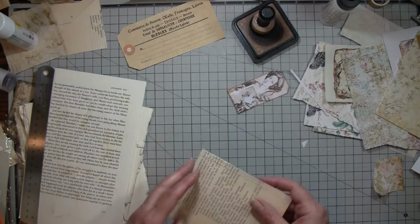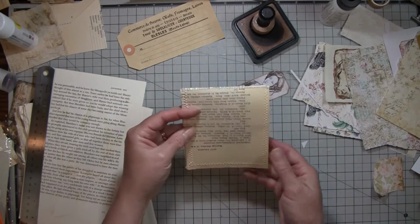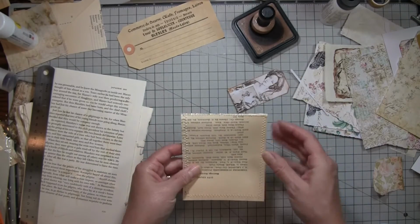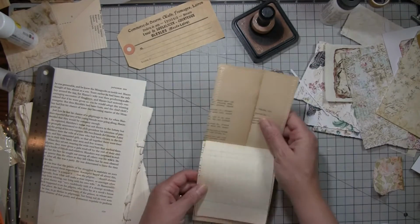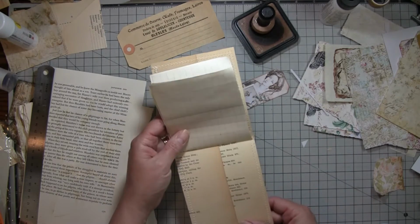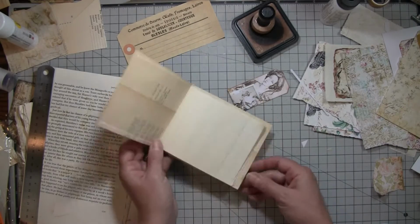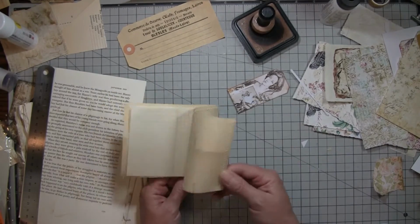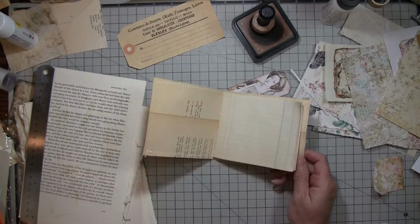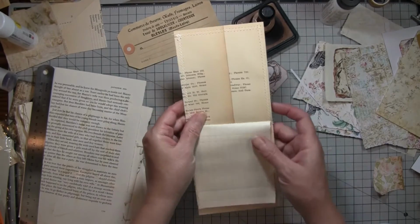Alright, so I also took one of those long book pages, and I want like a note tablet that goes up and down this way, so it will actually open like this, but there's a pocket here to put stuff, and then there's some vintage ledger, and then another pocket here. So you could orient it either direction. If you just made up a bunch of these, you could do them this way or this way. So all it is the book page.